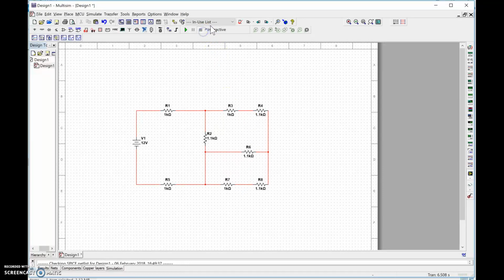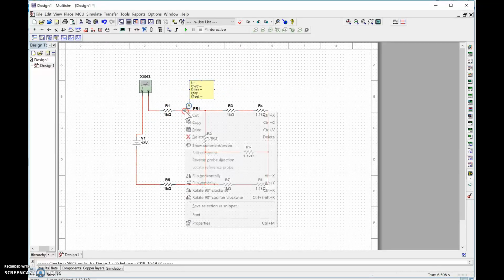So in order to see them, we have 2 methods. Either we click on the multimeter here, and since we connect the multimeter in series, we need to break the circuit and then connect the multimeter as follows. There's a nice way to measure the current, which is the probe. You can put a probe here. You can right click to change the direction of the probe.